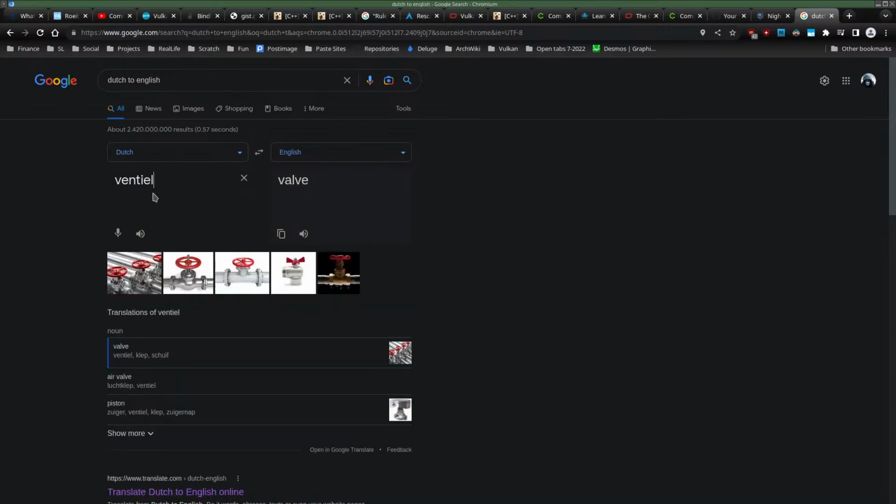Valve, yeah, of course. So you take off the valve, then you have a little hole, and then the bicycle tire is infinitely stretchable. You can stretch it no matter what.